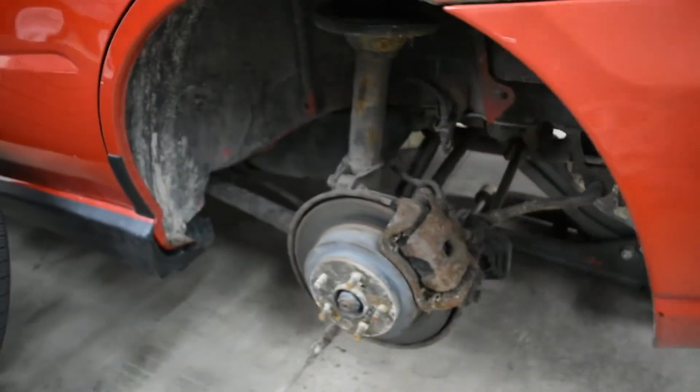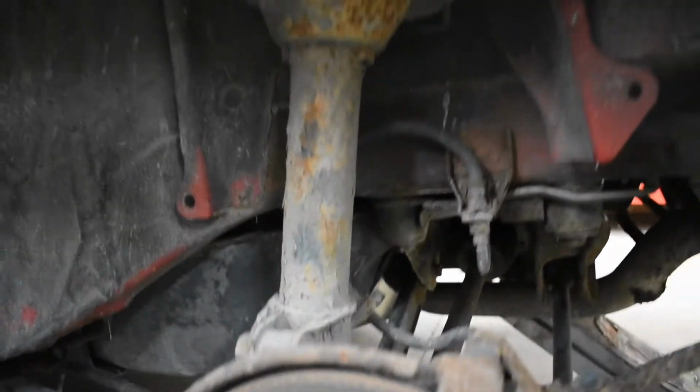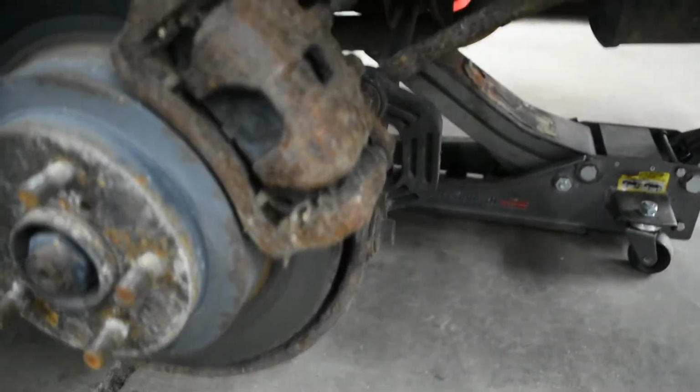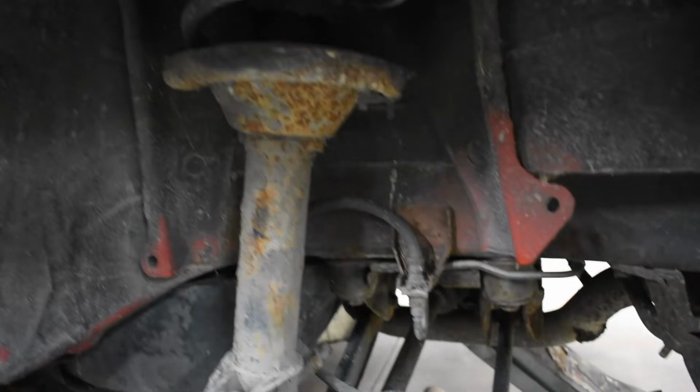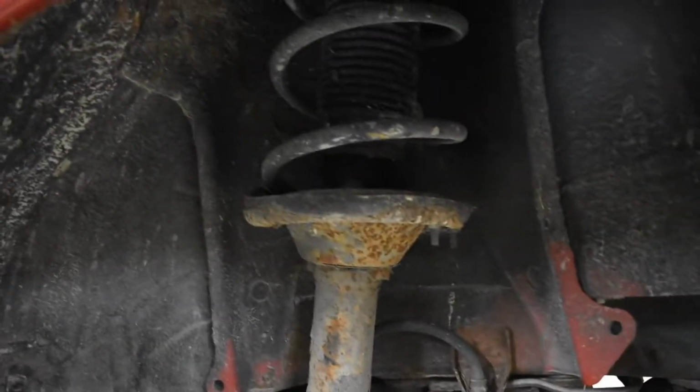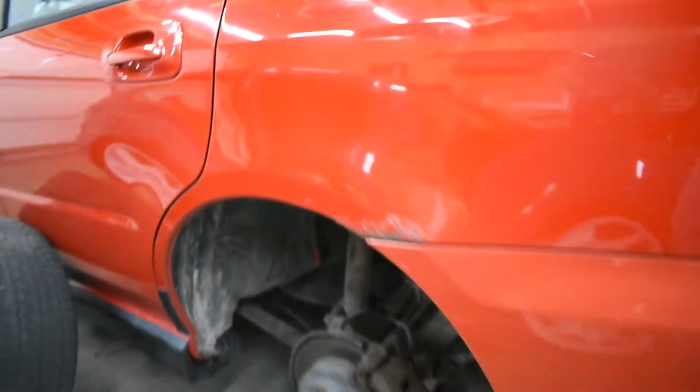Alright, we got the rear wheels off. Let's take a look at what we got. I haven't been back here in a while, and definitely some surface rust and stuff going on. But yeah, there's a strut. We're going to get that out right now.